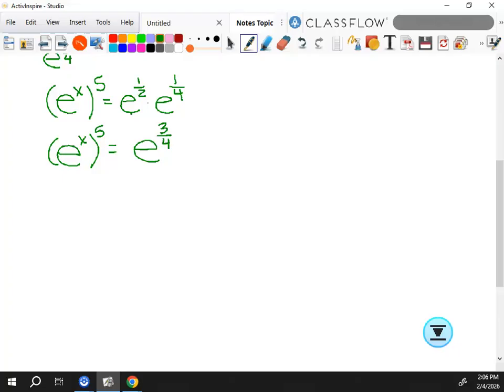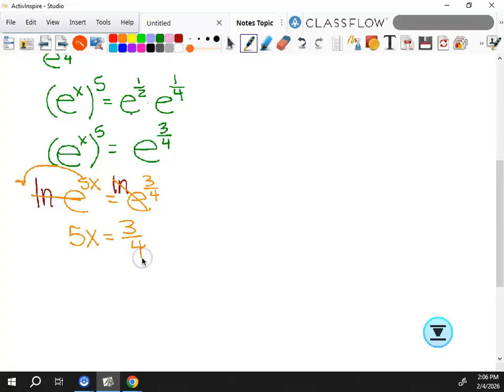No? Well, I'm moving on without y'all. Okay. So at this point, there's kind of a reason I left it like this before. I'm going to go ahead and write down e to the 5x, because here I do get to multiply them, right? That equals e to the 3/4. If I need to get a variable out of an exponent, that means I have to introduce a log. Which log am I introducing? Natural log. So I'm going to take the natural log of both sides. On the left over here, this 5x gets to come out front. That pretty much goes away. I get 5x. That's equal to, same thing happens over here, 3/4. Okay?